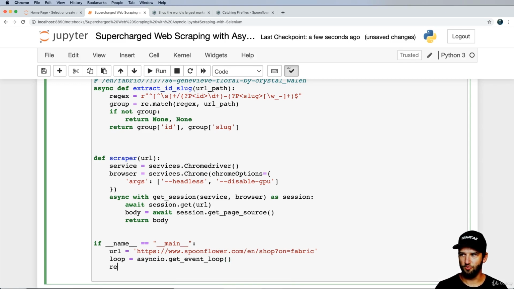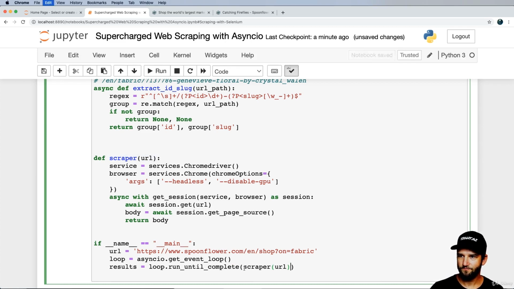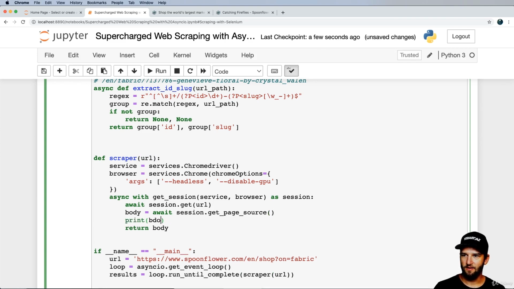Okay, and now we're going to do results equals loop.run until complete. And what we want to run until complete is the scraper of that URL. So I'm actually going to print out the body data.